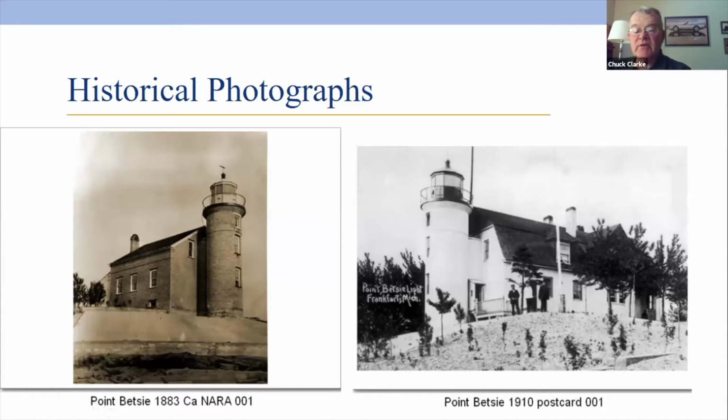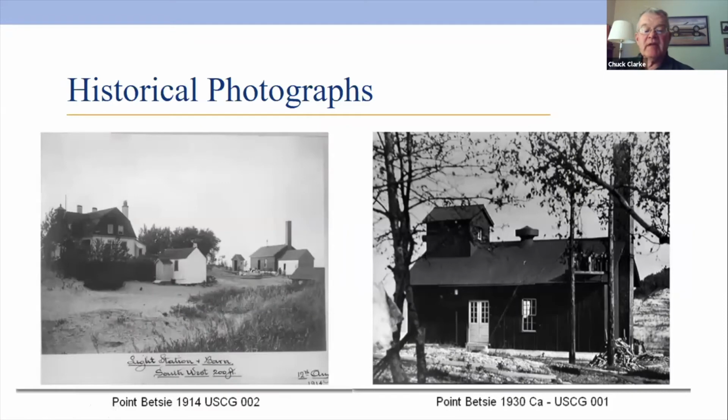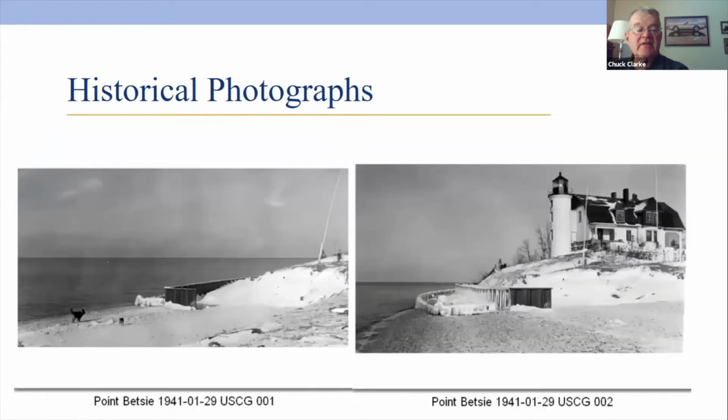We'll just go to these other historic pictures so people get a panorama. You can see some of the buildings at that time. Some of those were removed in subsequent years. So the 4 remain. The fog signal building, that's what we restored it to, on the right side. Let's take a look at a couple more of these. You can see some of the shoreline there. So over the years, in the late 1800s, 1890, it started deteriorating. It wasn't holding up. So let's take a look at the next couple there, Mallory.